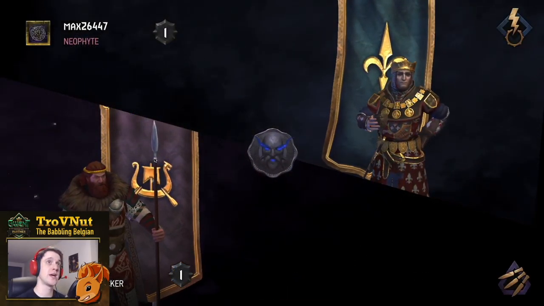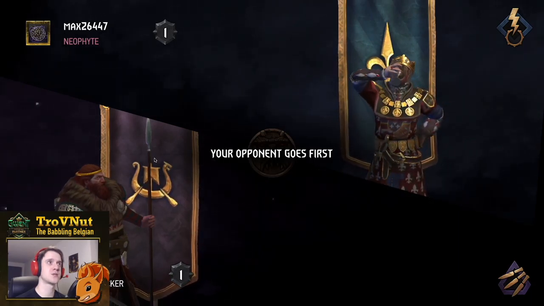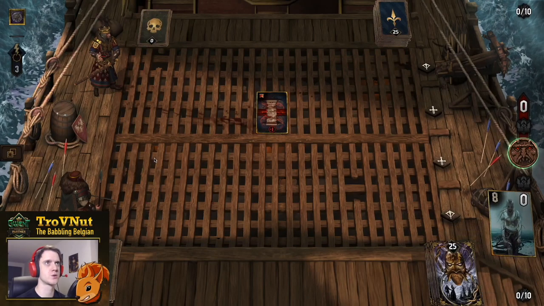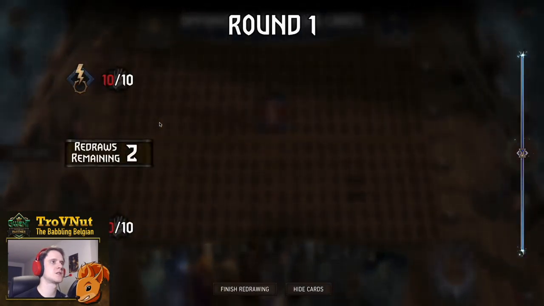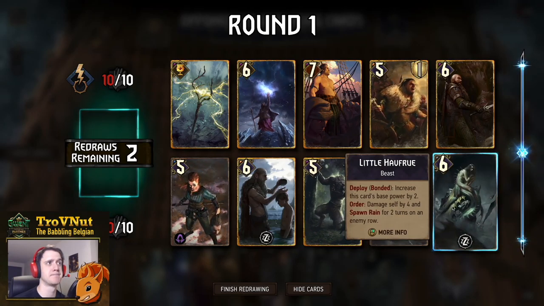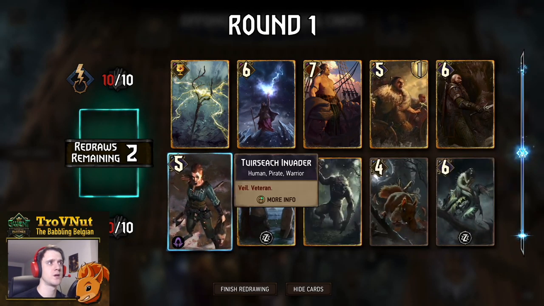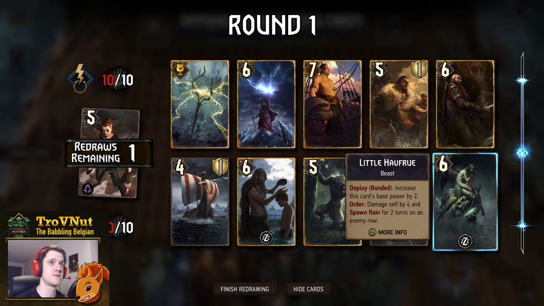And next up we have Northern Realms. That might actually work in our favor. Northern Realms is pretty vulnerable to all the control that we can dish out. So let's see if this is going to work out correctly. I think I'm going to keep the squirrel for once. I'm going to get rid of the Twirsock Invader and little Huffru.